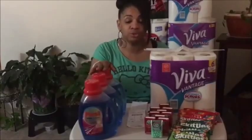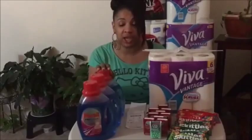Now they did have it, but I had some coupons that were getting ready to expire, and I wanted to use those coupons real quick, not only to do that, but so I could also do a rollover. Remember earlier I told you guys about the rollover. So what I did, I went on and did this rain check, and I got the 3 for $15. And when I got the 3 for $15, I of course applied my coupons. I had a $2 off coupon for all of these.